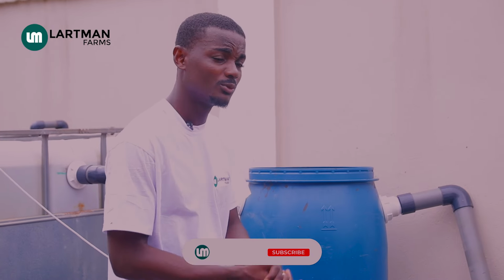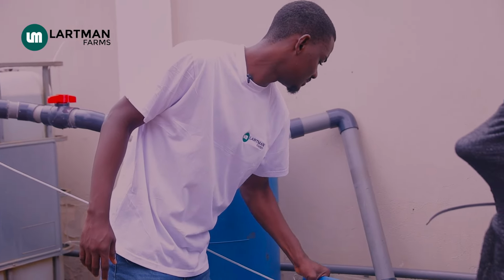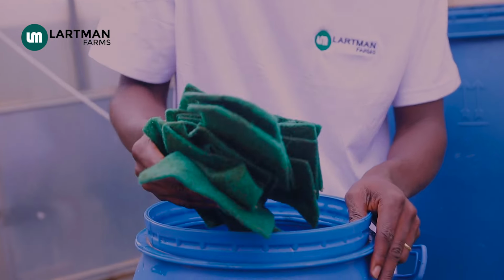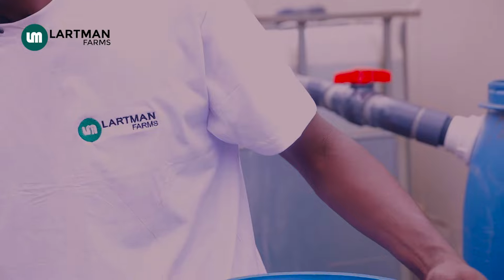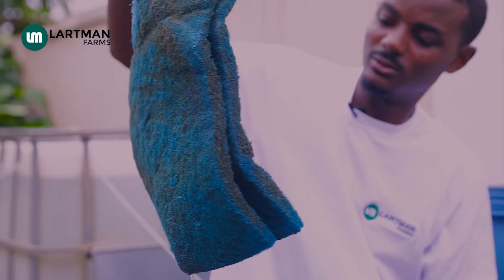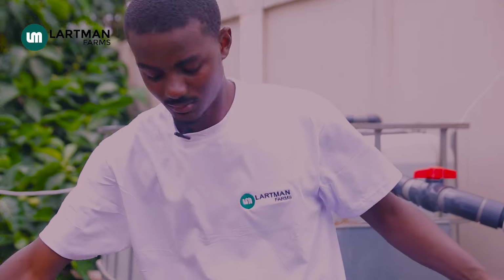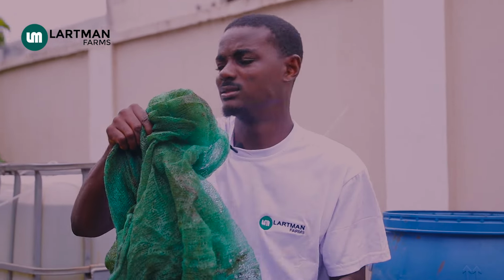So for the next set of things I'm supposed to do, I decided to put off the entire system, and that is because I want to clean this canister filter. So you take out everything over here, and inside is very dirty. So aside from that, I have this. This is my aquarium mat, which is looking very, very dirty. And this system has been here for just a week. And then we have just regular nets. So let's clean them.